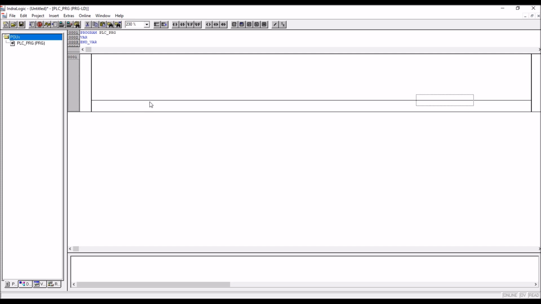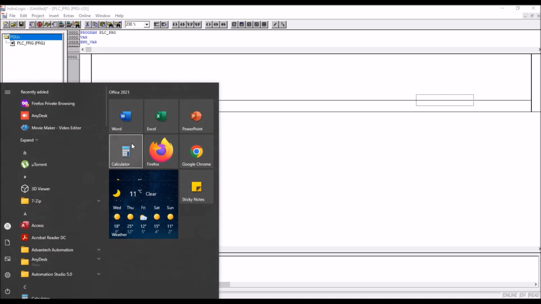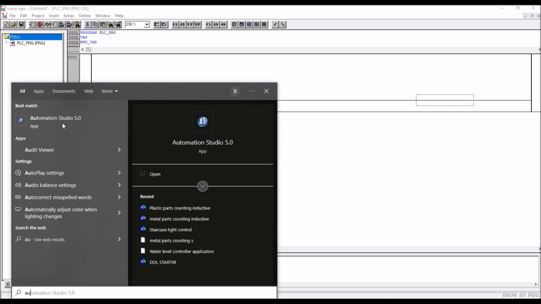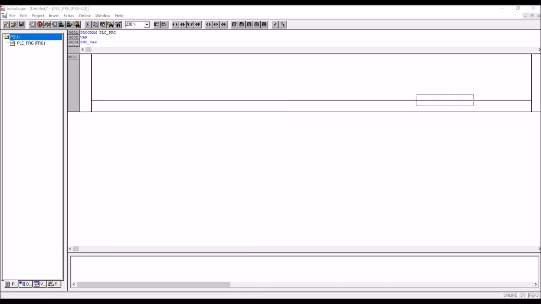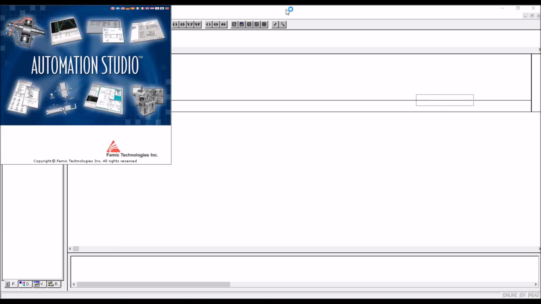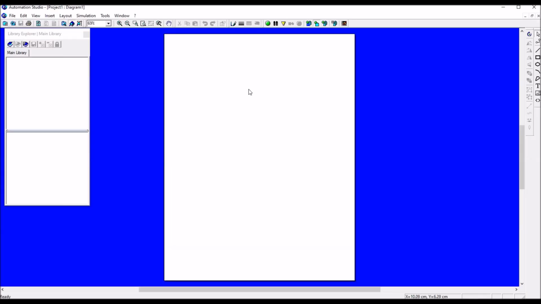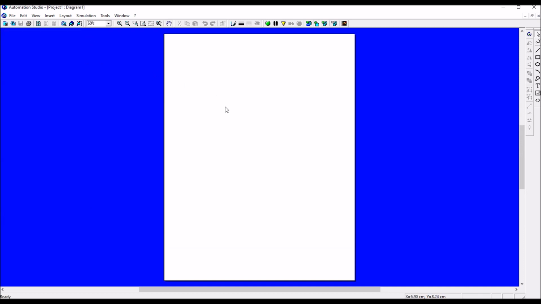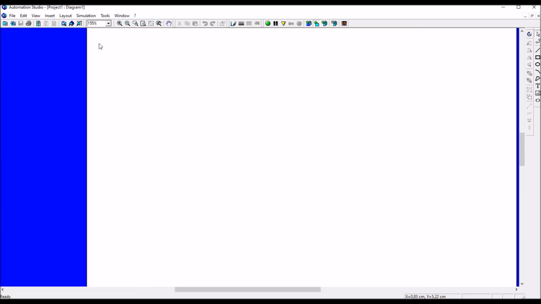Actually, we can do this way. Say, for example, we can see the timing diagram. Okay, timing diagram.